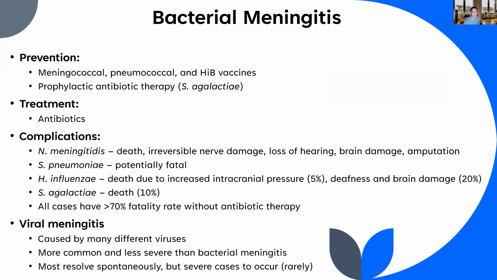So there are vaccines that can help prevent this. There's a meningococcal vaccine against Neisseria meningitidis. The pneumococcal vaccine should protect against Streptococcus pneumoniae. And then the Haemophilus influenzae B or Hib vaccine protects against Haemophilus influenzae-based meningitis. So that can reduce the chances of somebody getting it, but it doesn't absolutely preclude that. And then for Streptococcus agalactiae, prophylactic antibiotic therapy. So, if mom is shown to have Streptococcus agalactiae, particularly near the vaginal opening or in her body, that's something that we're going to want to treat mom for to rid the body of that prior to the birthing process.